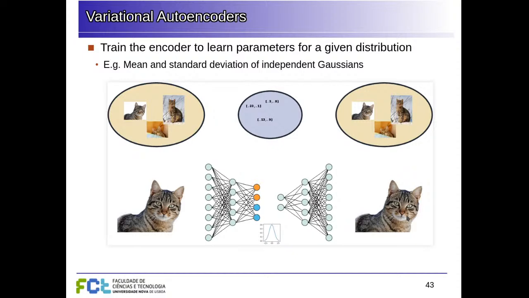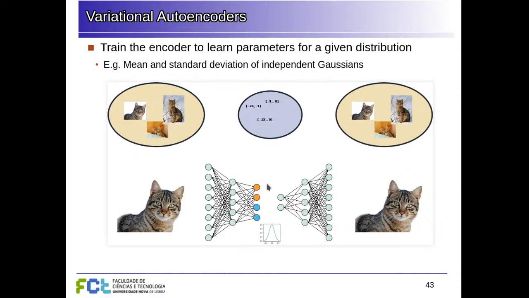So what we have in our loss function is the difference between these two, and also trying to keep these approximately Gaussian and independent and so on, using the Kullback-Leibler divergence. So this is what we are going to train our autoencoder for, to give us, for each image, the parameters of the Gaussian distributions from which we will need to sample to get something like the image we are inputting.